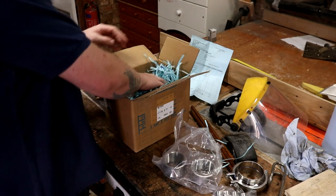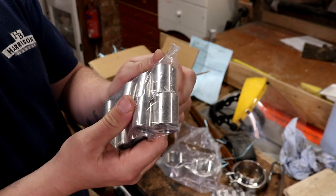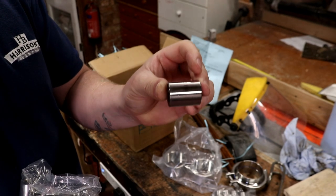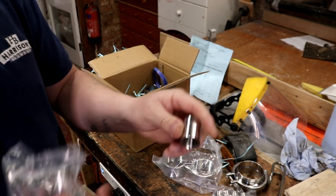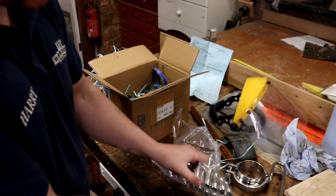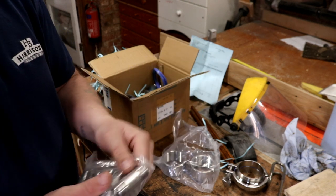So we've got 3 of those. And then in here also, these are stainless steel half inch sockets, which I'll be using on the tanks for any fittings that I want to add. So we'll just weld a socket on. Might even cut them down actually, because you can get 2 sockets out of one of these and have a half socket. For instance, the taps, we could just weld them onto the tanks and you've got somewhere for fittings.